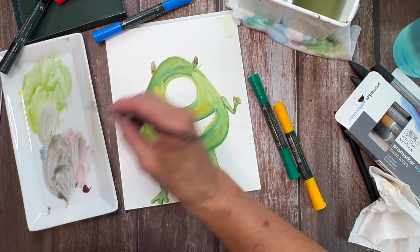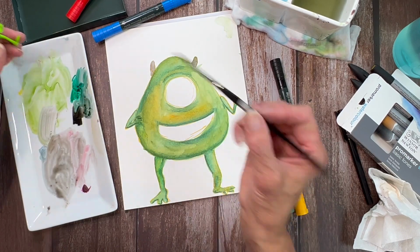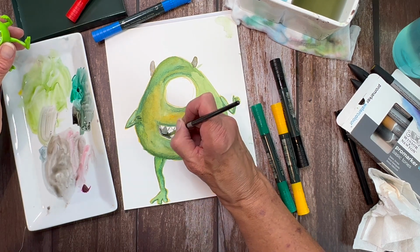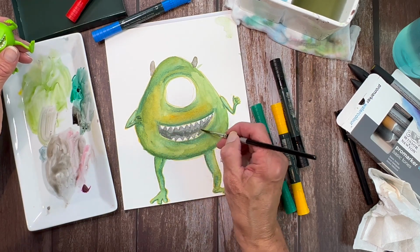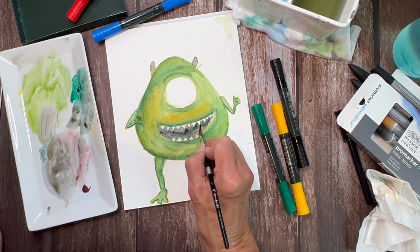His little horns were very easy to mix that gray, and I think I just used the primaries to mix a gray for that. And then for his teeth, I mixed the black and the green to outline the teeth and then fill in his mouth. So you can see here how streaky it gets when you're filling in the mouth, but then if you go back with another layer, you can really correct that very simply.